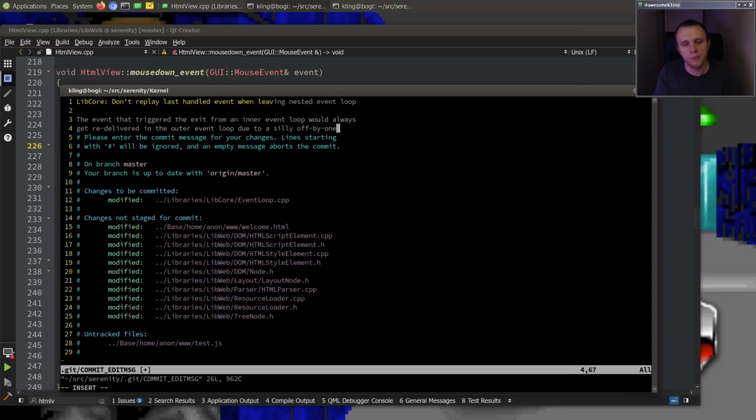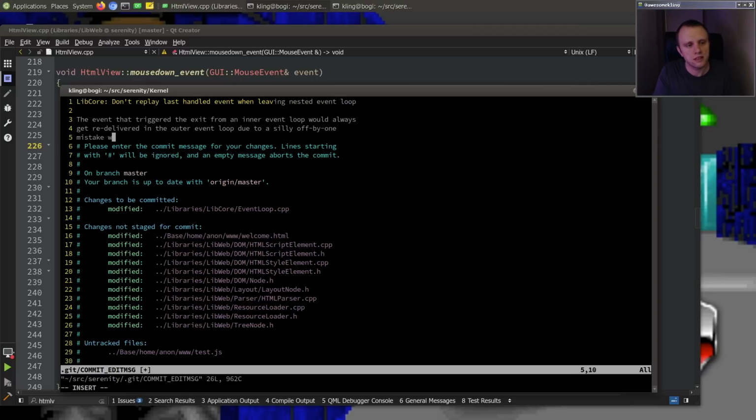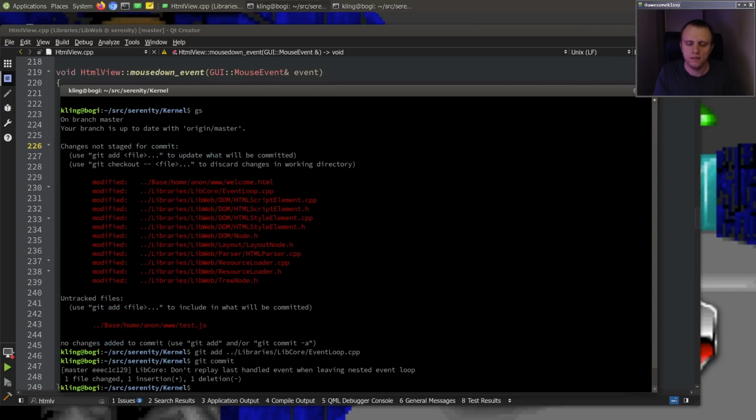Oh, it doesn't fit. Mistake when transferring pending events between loops. Yes. Very good.